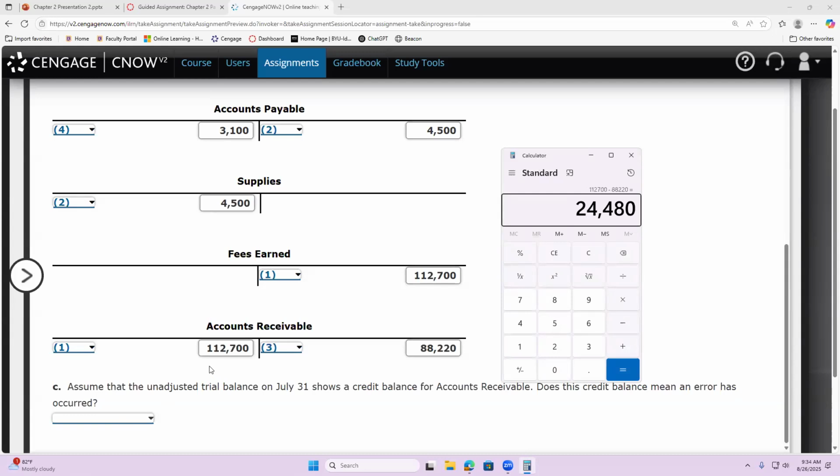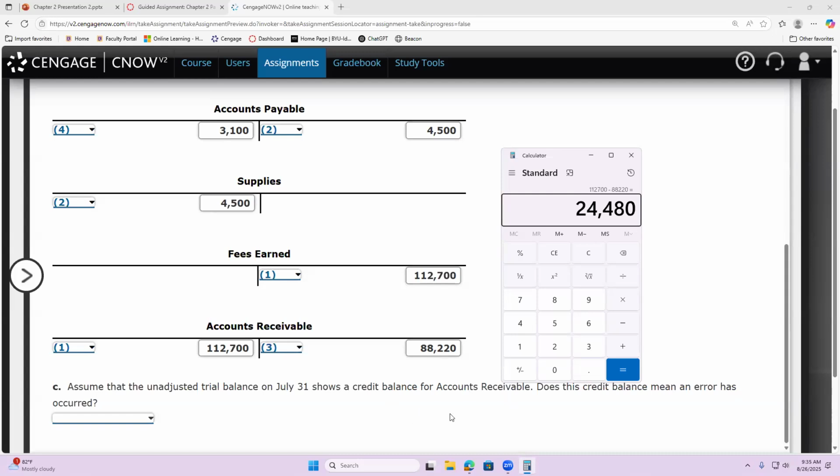So we take the bigger side, subtract the smaller side, and whatever's left over is the balance of what that bigger side was. I know that's a little confusing, but this has a debit balance. So this means people owe us $24,480. In the first transaction, the people owed us 112,700. In the second one, they paid off 88,220, leaving them still owing us 24,480. That's all we're doing here. And the more you do it, the more you'll be like, I can't believe this seemed so confusing at first, because it's just practice.